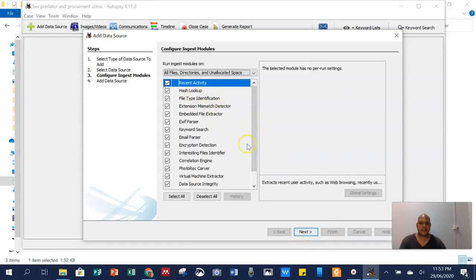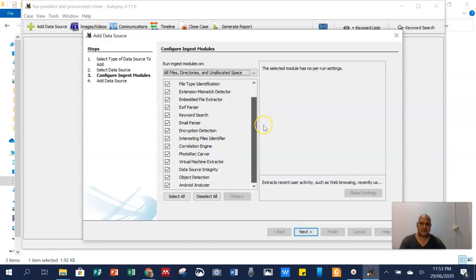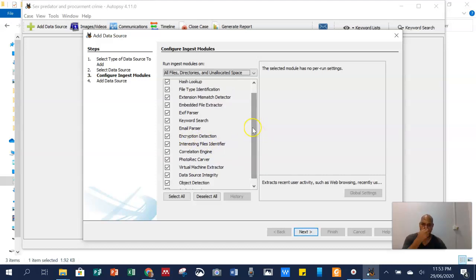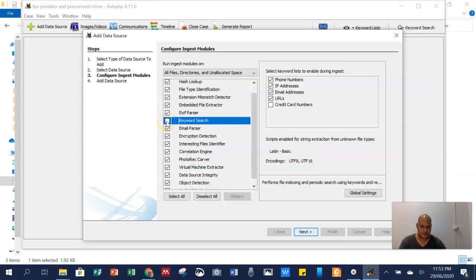Here it asks you which things you need to pick up, the detailed type of information you really need to pick out from this data image. For example, are you willing to have Autopsy perform the functions of a keyword set?